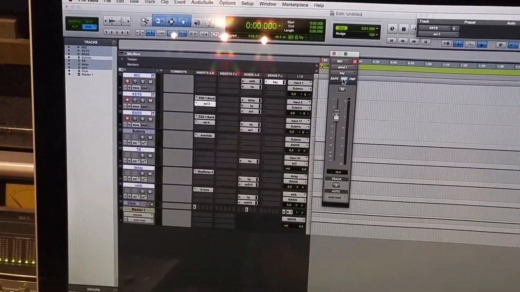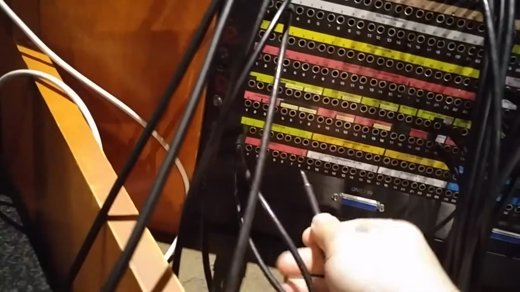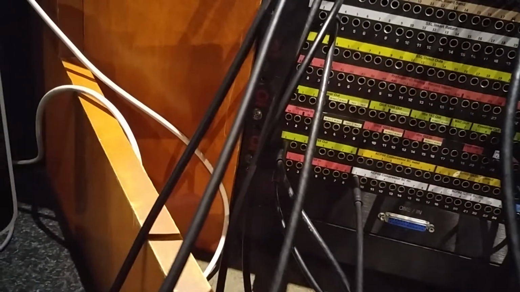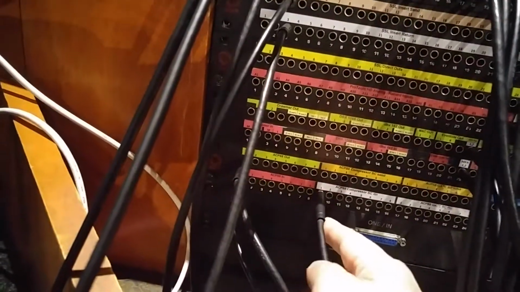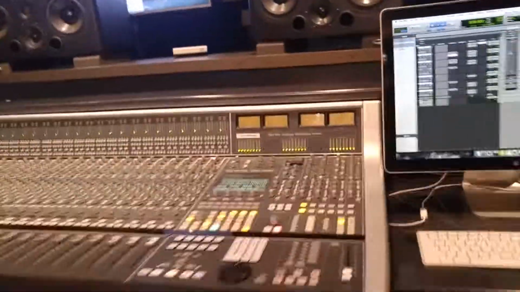Okay, so now that that's actually coming out of the mic channel here, I'm going to patch it from Pro Tools Out 15 to the compressor sidechain return on the same channel we patched to. So there we go. There's Pro Tools 15, running the sidechain return for the compressor 1. And that's it. That should be the whole practical.